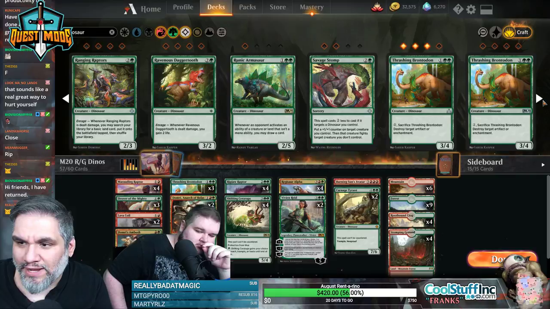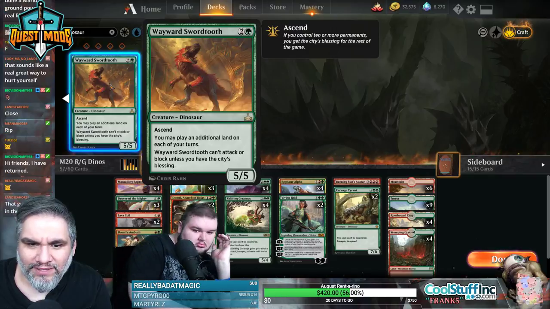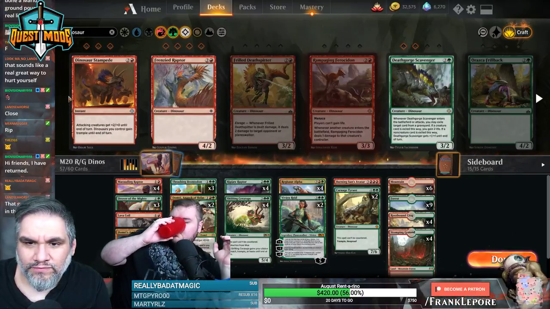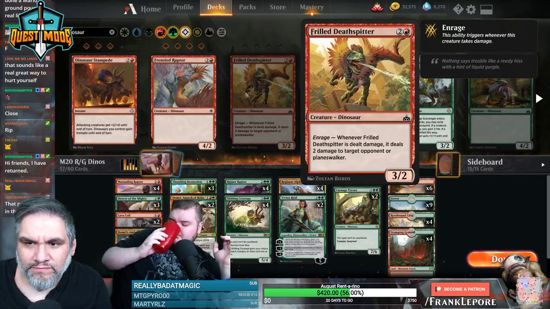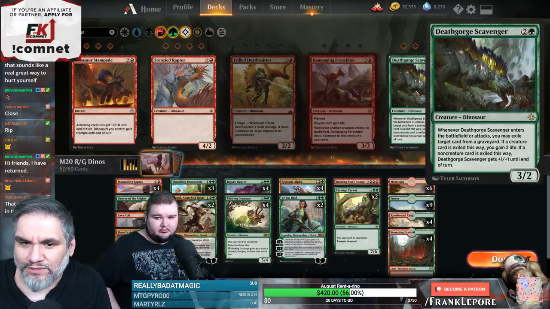Ranging Raptor was the other card we had in the deck. I don't foresee us having a set. I don't think we're having the City's Blessing that frequently. Yeah, I think I just like Deathgorge Scavenger.